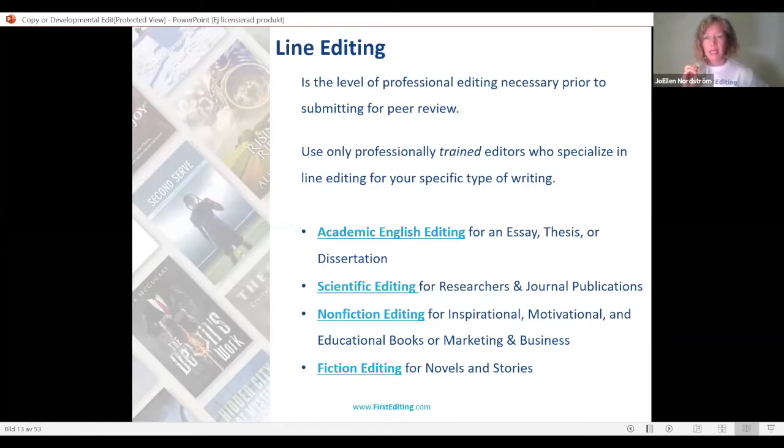It is the most commonly requested level of editing for us, and it is more affordable than developmental editing. However, it is not as in-depth. It's not going to take your structure and maybe move one chapter to another, recreate, eliminate portions, and add it in. So it's more just making sure what you've written sounds and reads well.